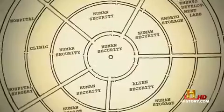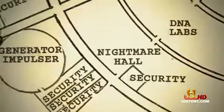Guys, wait, hang on a second. Wait, are you talking about extraterrestrial visitors that are working with our government? Both. John Rhodes talks about the government working with aliens, doing these weird experiments. This is where I have to draw the line. They call level 6 Nightmare Hall. You have aliens experimenting on humans, humans experimenting on aliens. They feel that you can sacrifice the one for the many. There's nobody safe.